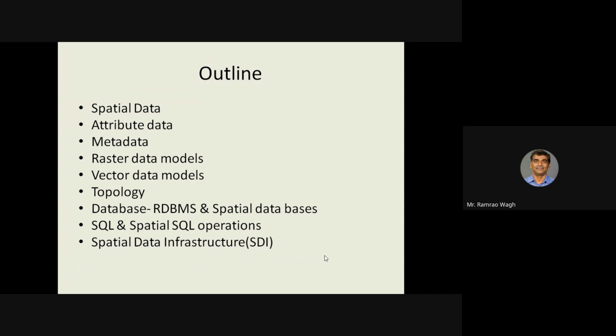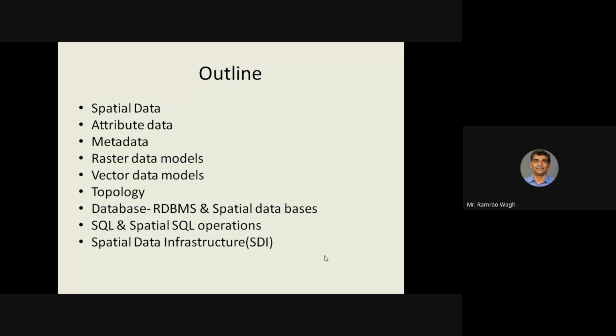When we discuss these core data aspects, how do we store them and how do we process them? So there comes the role of the databases. We have the age-old concept of databases, especially the RDBMS, relational database management systems, and then we will see how this spatial data has been incorporated into this. I will not go into any specific database as such, and will avoid any commercial software or even open source software based commands. We'll just discuss the operations.